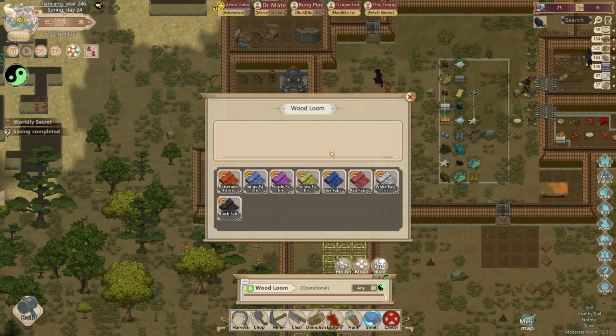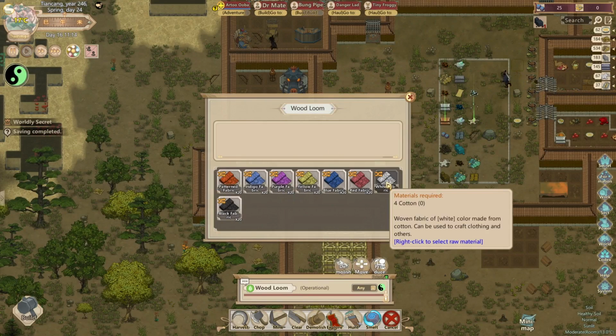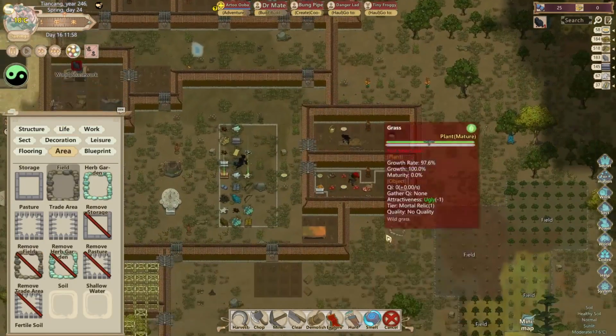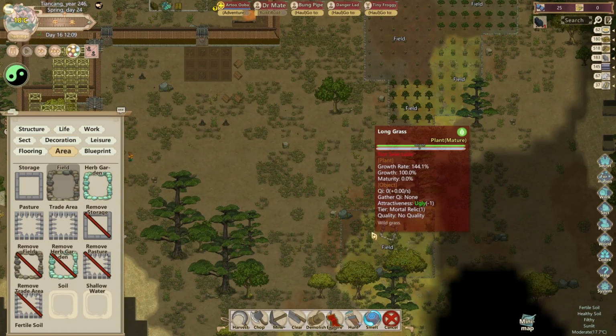So let's start looming. We'd probably just need any old fabric, really. Can be used to craft stuff. Oh, we need cotton. Oh, we need a field of cotton. Now, where do we grow things? Oh, it's over here, isn't it? There's some more good soil over here, so let's do that.